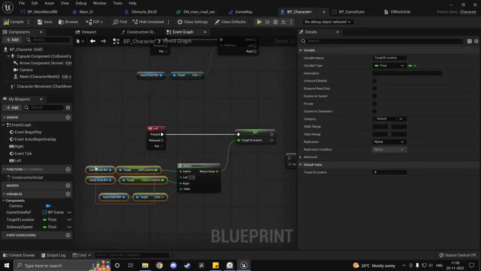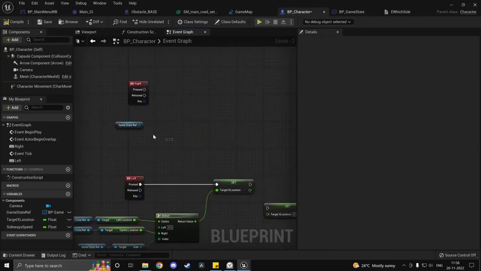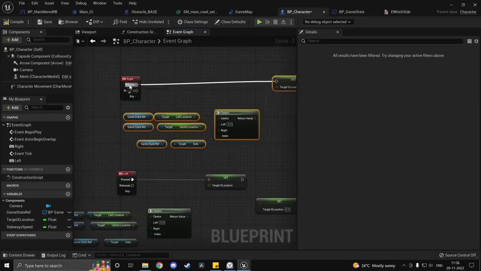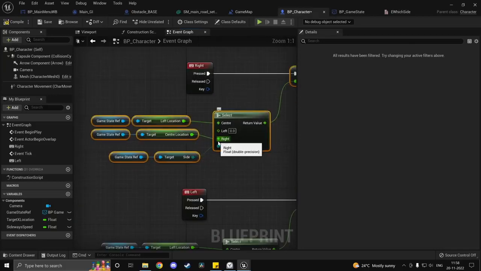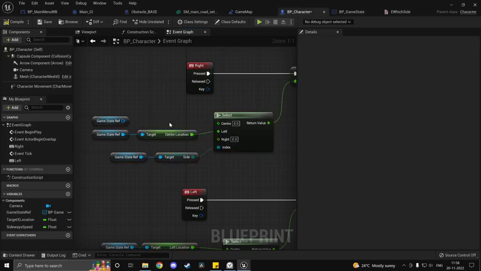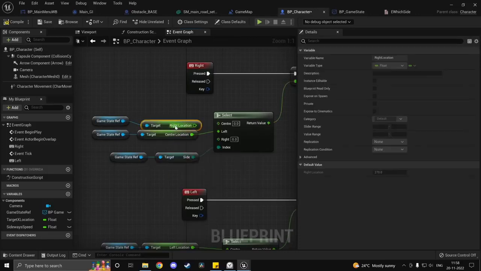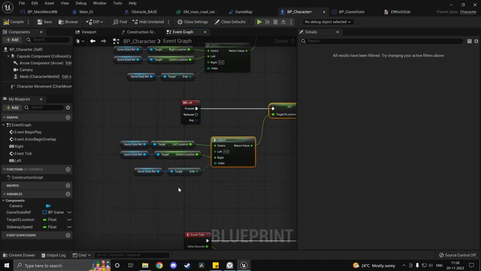Similarly, we can copy over this logic for our right, so that it simplifies things a bit. If we are on the right, we don't want to do anything. We'll go to the center if we are on the left, and we'll go to the right if we are on the center. So get the right location. This is what we'll set it to.